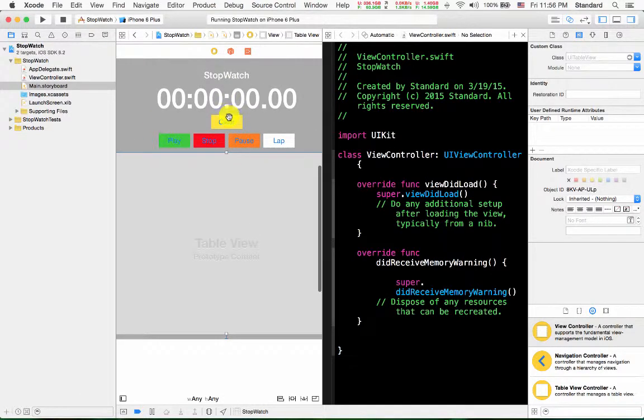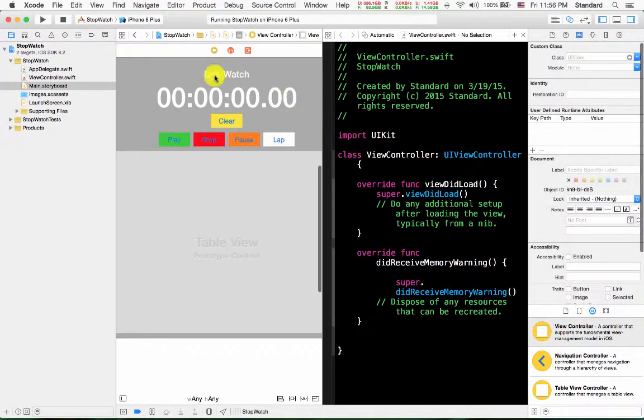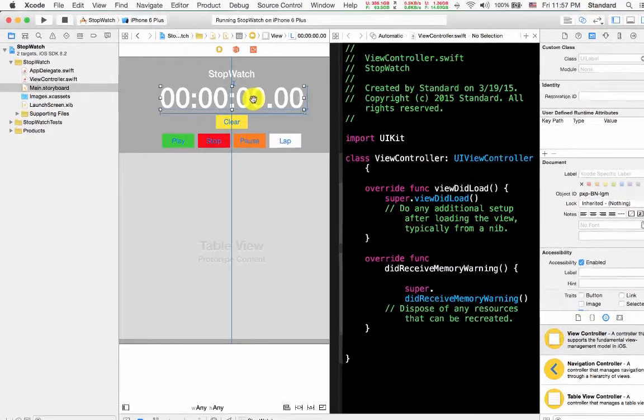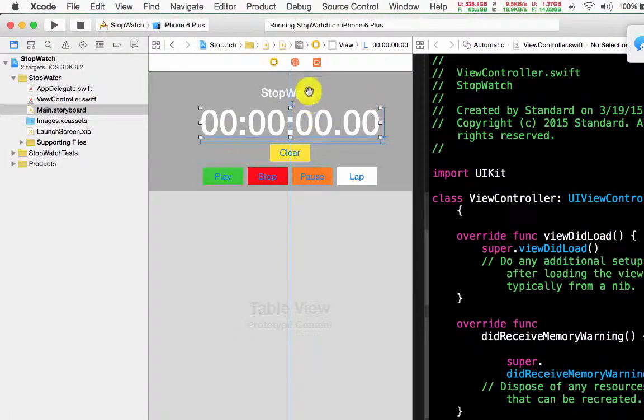Okay, and next you have to determine which elements you will control on the interface. For example, we want to control the label because we want to change the label to 1, 2, or 3 seconds or something like that. For the stopwatch title, you don't need to control this. This is only a label that shows text on the interface.